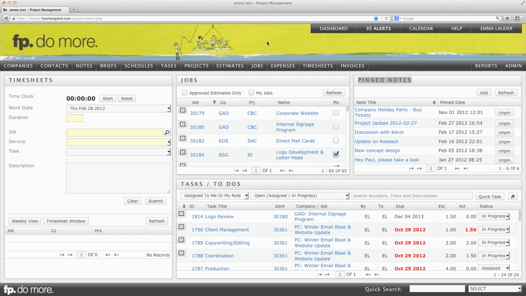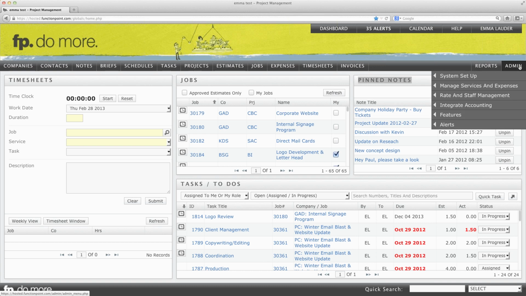So the section of the system I'm going to spend most of our time on today is way over here to the right, called admin. Now, not all of your users will have access to this area of the system. That's probably a good thing, because this area of the system does usually contain quite a bit of confidential information. Depends on what you put in, obviously, but it can include stuff to do with salaries, rates that you may not want to share with all of your team members.